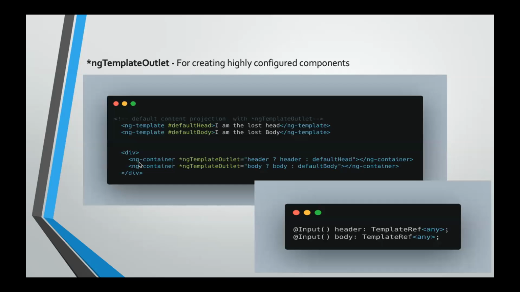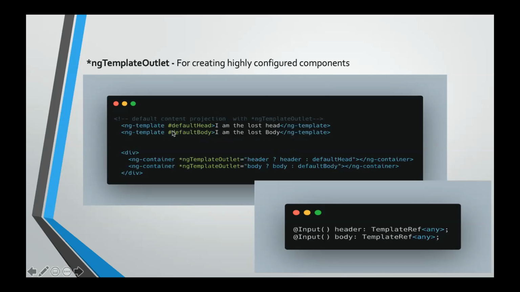So here's a sample code of setting default values for the contents that you want to project. If you look at this code sample, we created a template. We're using this magical directive, the ng template. And then we have a second template, which is default body. We have the default head and then default body. Remember what we said, that the ng template is just a simple holder or representative, whatever you want to call it, of your HTML, of your template. So we have a lot of HTML here, which is I am the lost body, I'm the lost head, and all that. And then this ng template is just helping us hold them. There's no way they will be displayed on the screen.